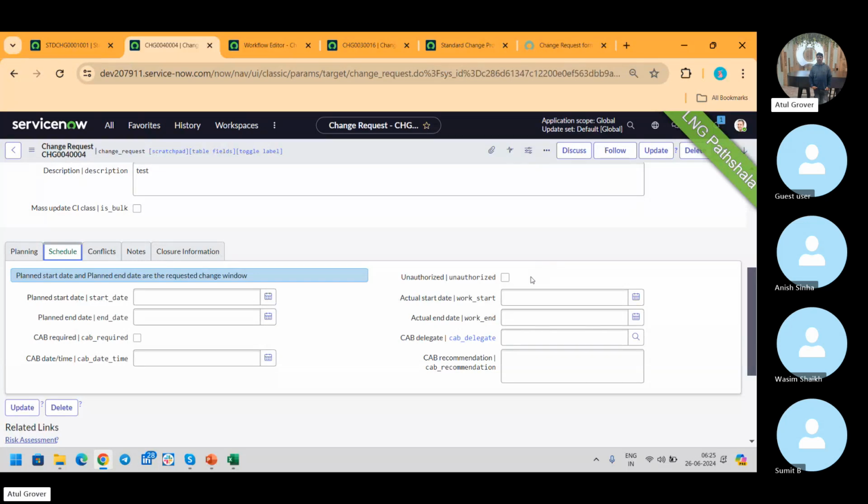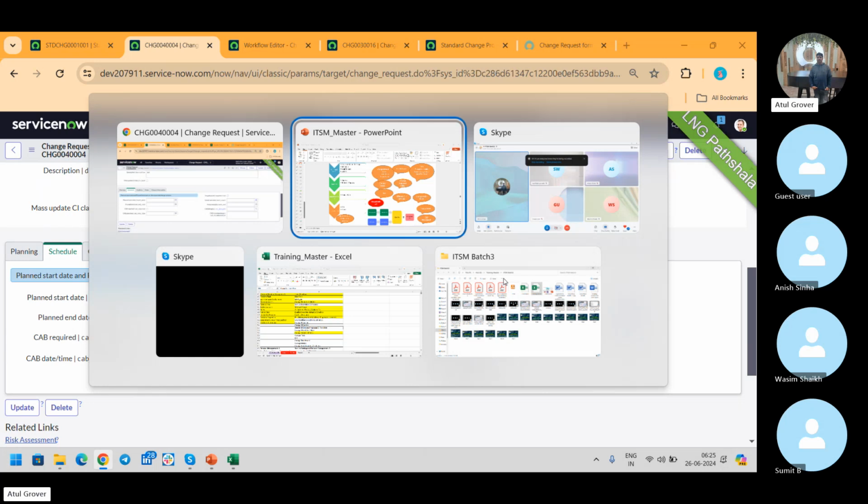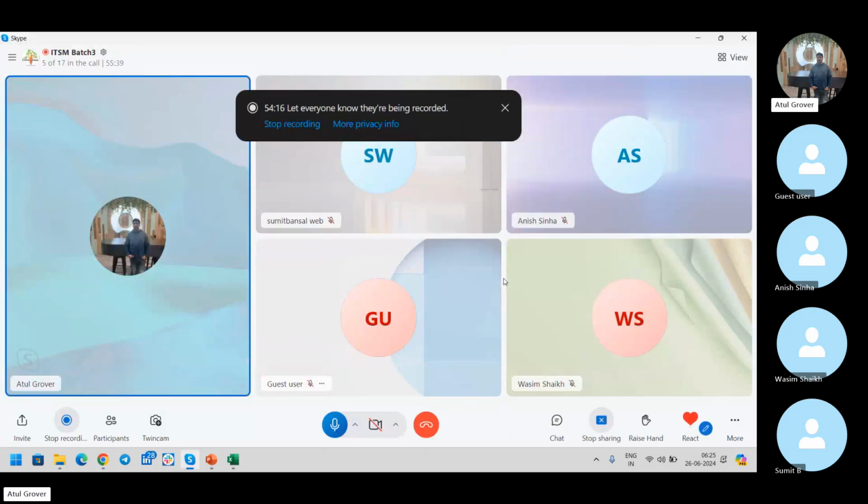And if you tick this box, the life cycle will be different. And this is your homework exercise. Create a change, type emergency and tick this box. Then create a change with the change model and change model type, change model name is unauthorized. Then see what will happen. But yeah, we have to give a demo to the customer, so we should know these things. बिना practice के, बिना practical के, we can't do anything here.